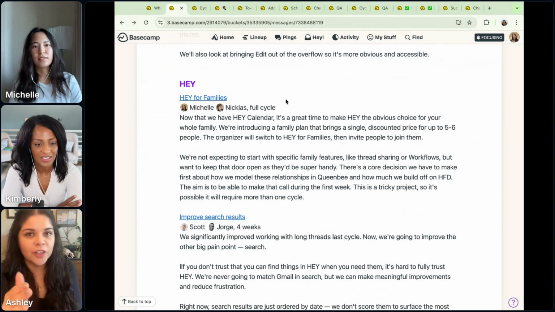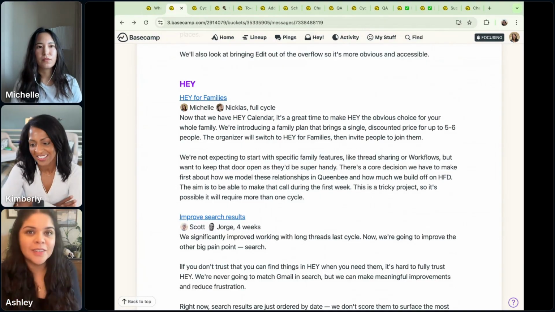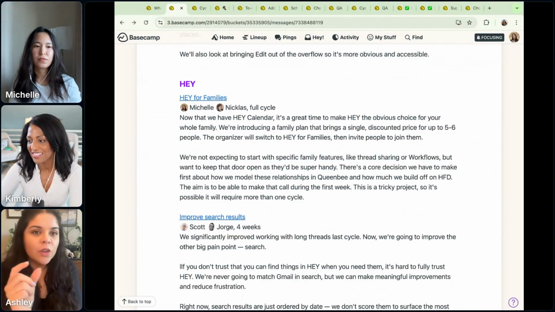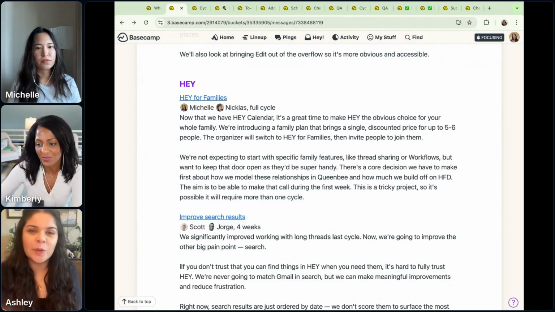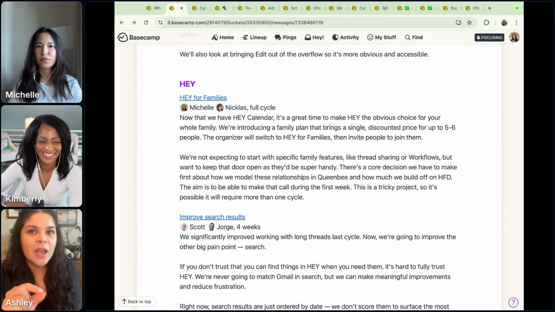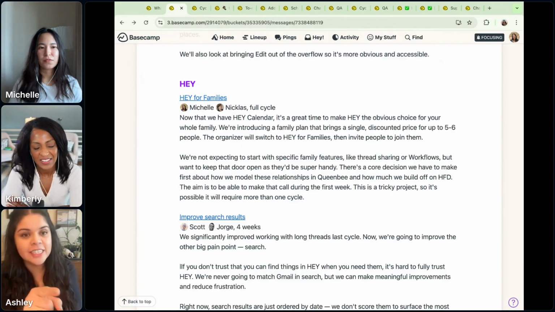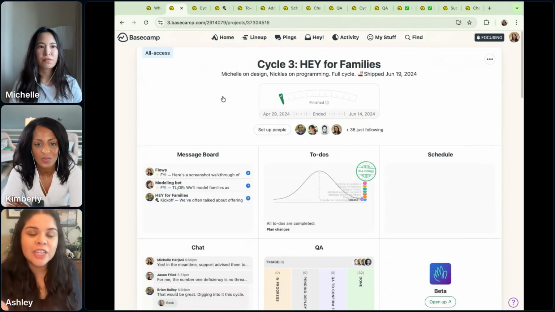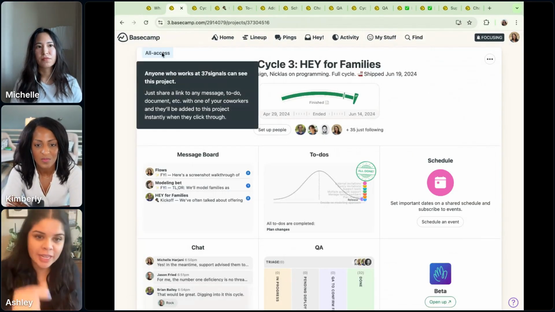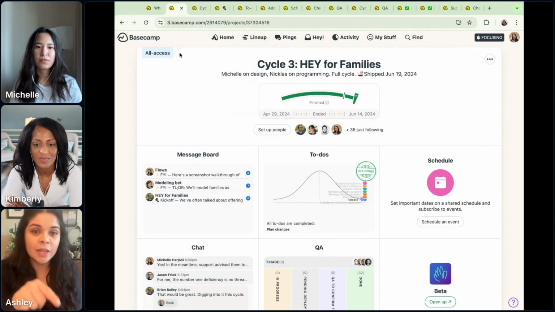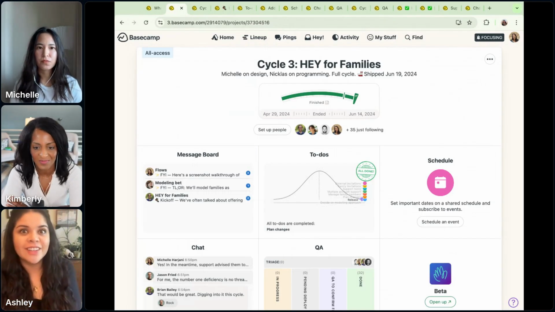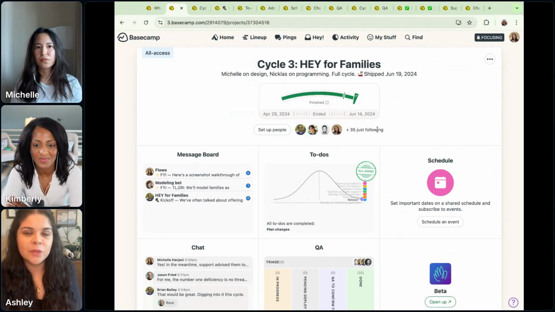And then if I could offer how this looks from non-product teams. When I see this as a support person, I get very excited about what's going on. And then I click on that link because it's an all access project. So I don't initially have access like Michelle does to the project, but then I click on that link, I join it, and I become one of the 35 just following. Having an all access project in Basecamp is a really cool way to keep everybody involved when they want to be nosy like me.